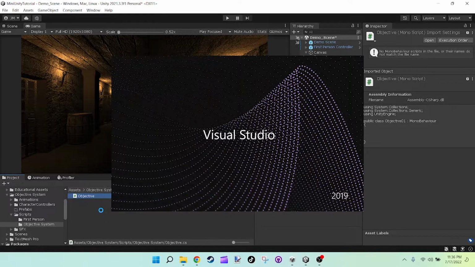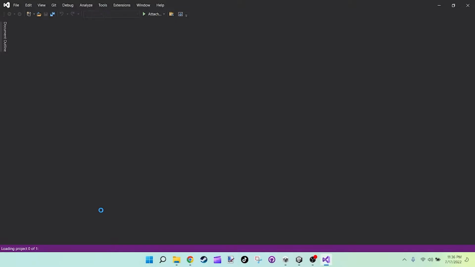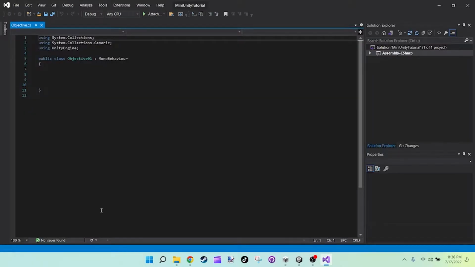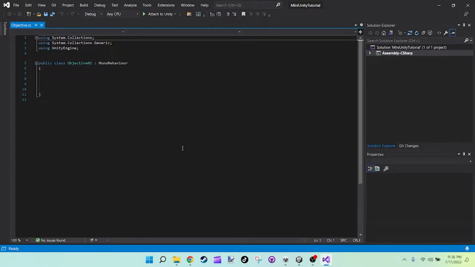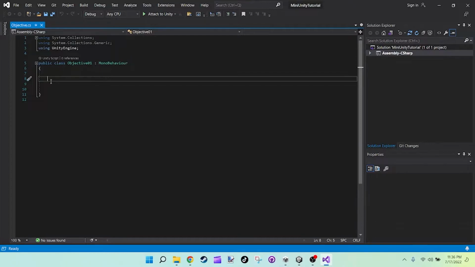The version of Visual Studio I'm using is Visual Studio 2019 Community. If you're using 2015, that's fine, but I'm using 2019. Alright, by default, you'll see some green words, which are called notes. You should see a void start and void update. You want to select those and delete them, because we're not going to need them.